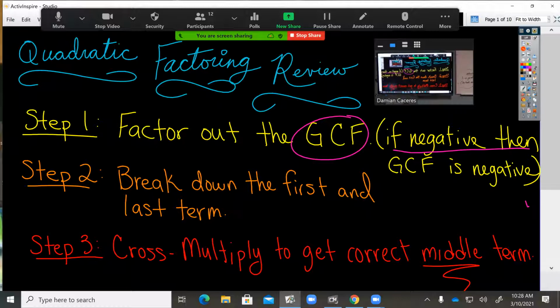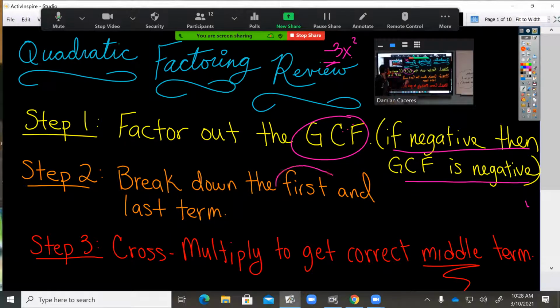So, if the leading coefficient, the number in the front, the number next to the x squared, is negative, then you have to factor out a negative. That's one rule you can never forget. And the first step being that is something you can never forget. A lot of people forget that, and then your answer at the end is not simplified.